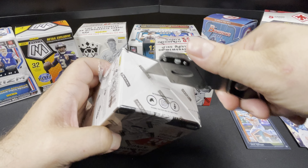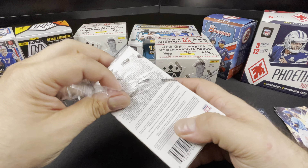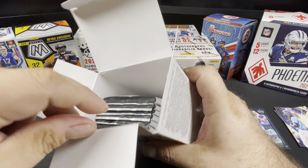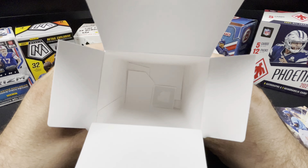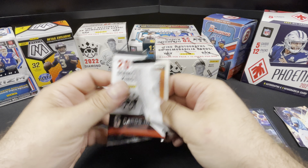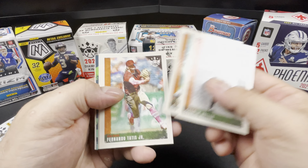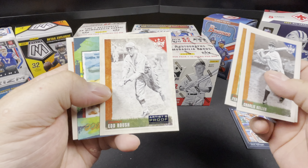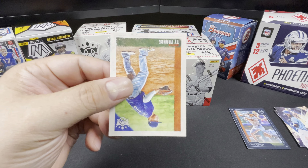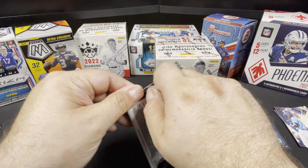That's a good value out of that first pack. This next pack looks like it might already be open — maybe somebody stuck a downtown in here. No, I didn't set it up, I swear — there's a security tag at the bottom. Let's check this out. Keller Rodriguez, Tatis, and another artist proof of Ed Rausch. That's a blaster pack.